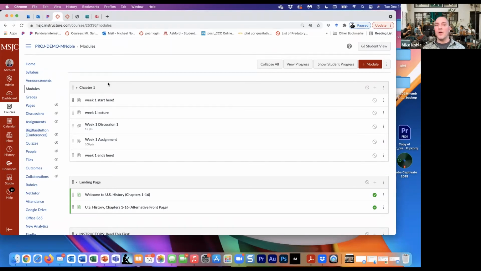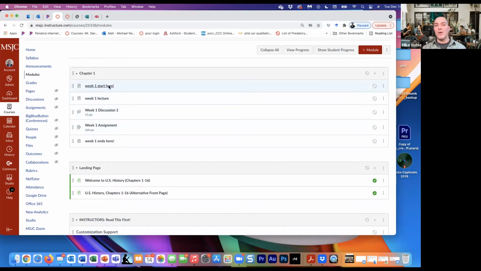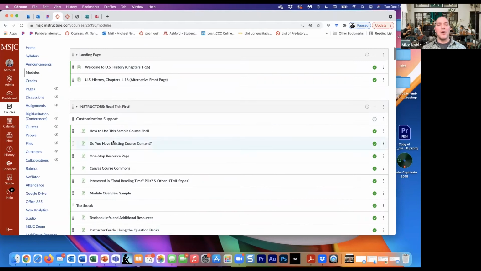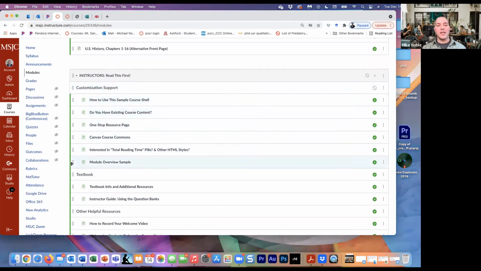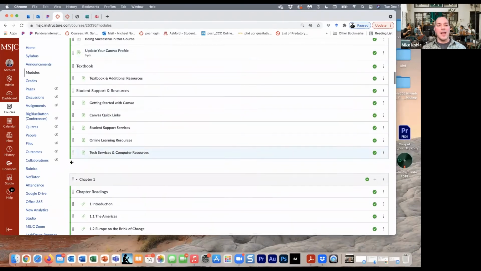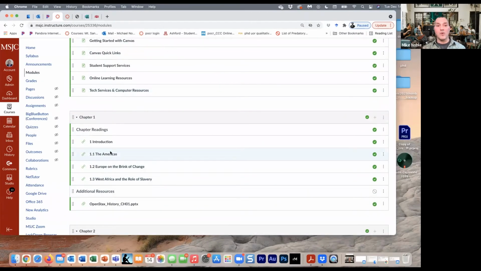So it's a little different when you're using resources that are in Canvas as opposed to a PDF that's maybe outside of Canvas. If we're using the Canvas tools, what we have, and you can see here, I'm in my modules, I'm in a module that I'm building right now. And you can see I've already created what I want to have in here. If I'm using a textbook, again, it has this green line next to it, and I'm going to go down to one of the actual chapters, and I'm going to use it for building this first module.